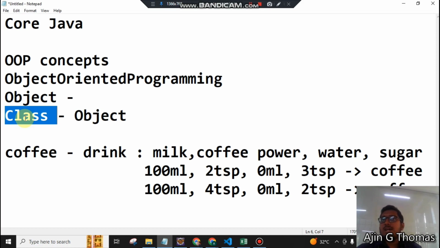Class is what? A blueprint or a structure or an idea representation of an object. So how the object should be created, or what are the ingredients of that object, we will specify in a class. In class concept, we will say variables or attributes.